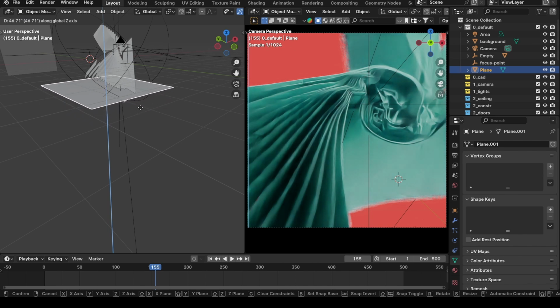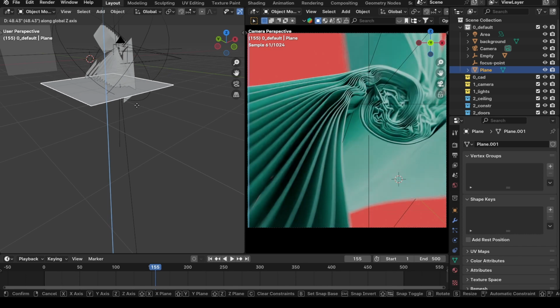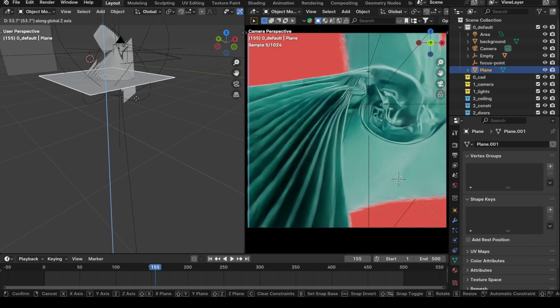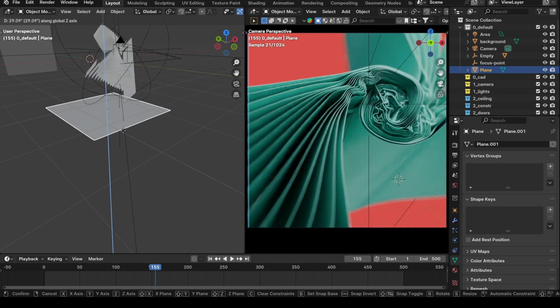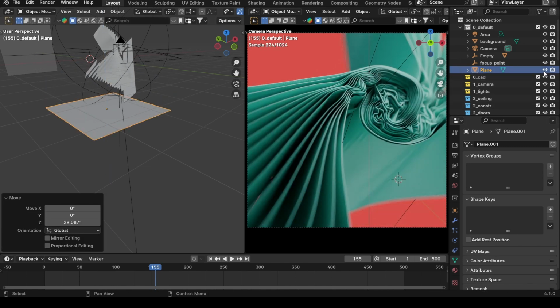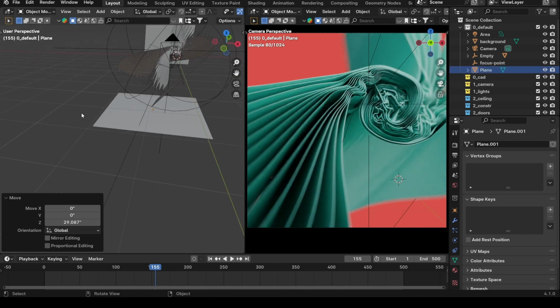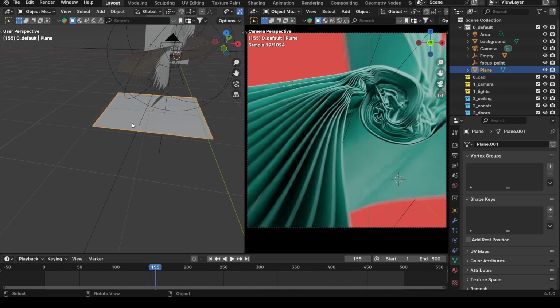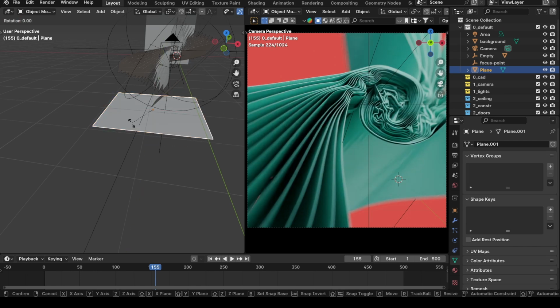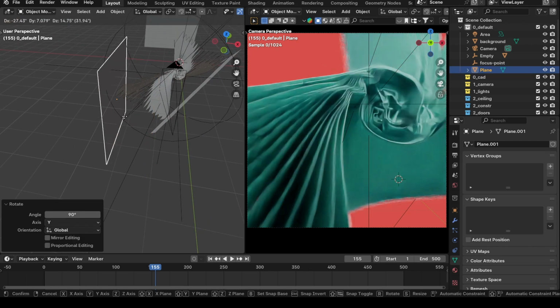So you always want to watch what's coming into frame. I'm not worried about if it's intersecting, right? I'm only worried about what's in the frame. See that? So even if it's intersecting, that does not matter because I don't see it in my camera. So if I move it up a little bit, we've got a little bit more bounce light, right? So I'm not liking that look, but I'm going to try taking it, rotating it, and the X, no, not the X, but the Y. See Y.